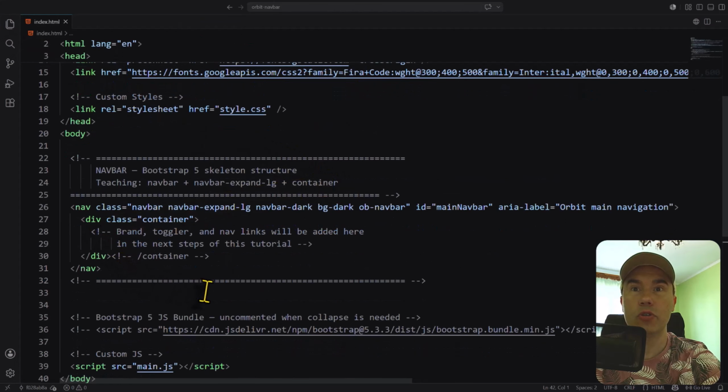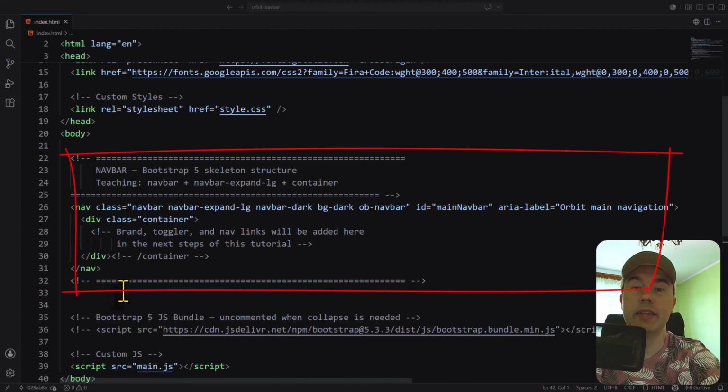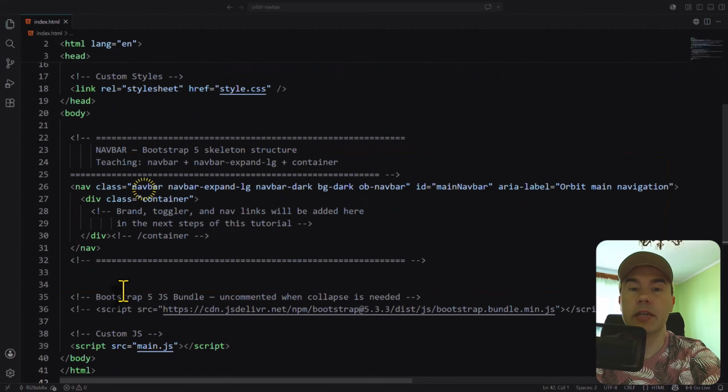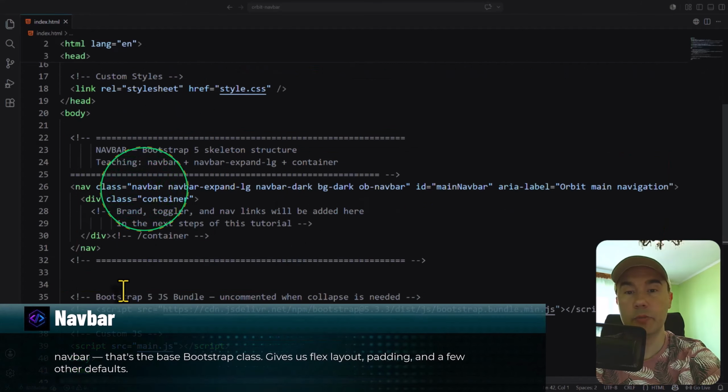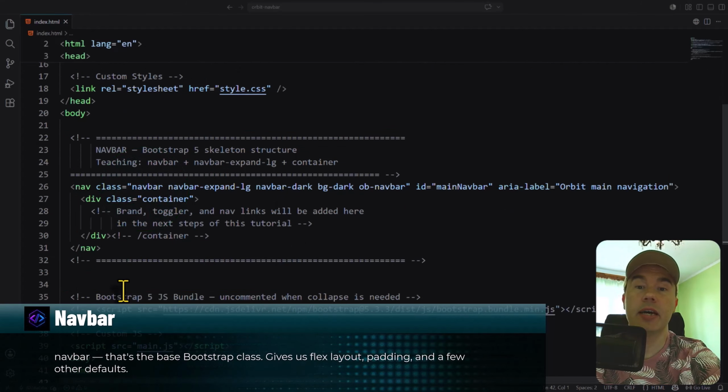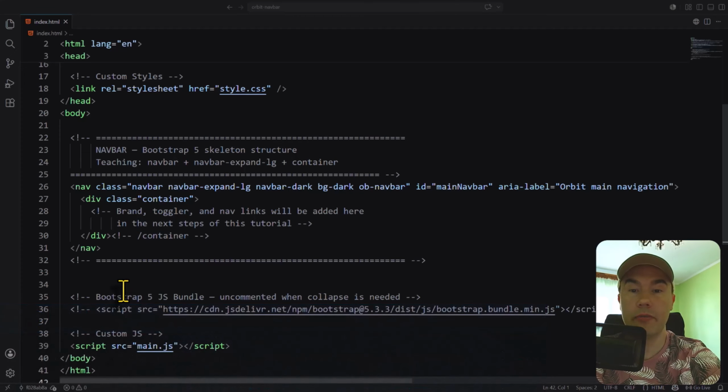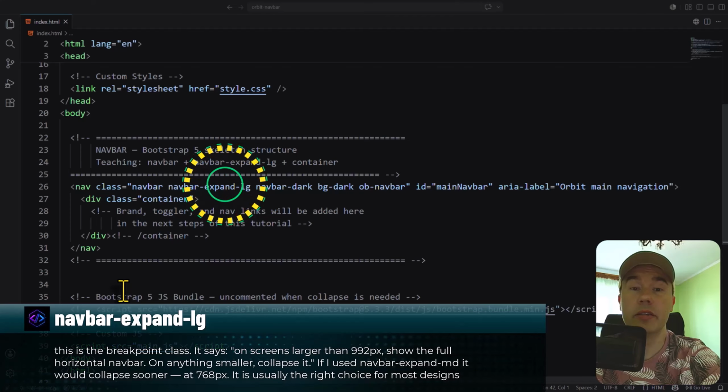So let's focus on this change I already made. Here we have one nav tag. Let's break down every class. Navbar, that's the base Bootstrap class, gives us flex layout, padding, and a few other defaults. Navbar-expand-lg. This is the breakpoint class.